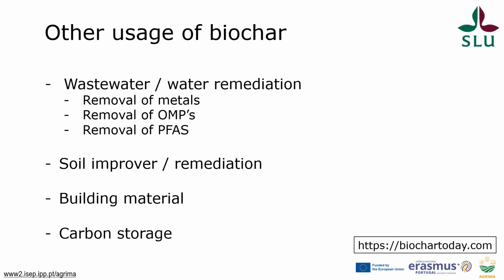As I've shown you, wastewater and water remediation. However, pollution in water is not only limited to wastewater. There are a lot of other sites where biochar can be very prominent. For example, for the removal of metals. Metals are generally positively charged, so this negatively charged biochar could be very helpful for the removal of metals, especially in contamination from the mining industry or other places.